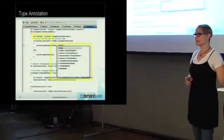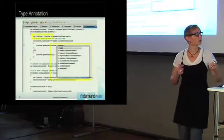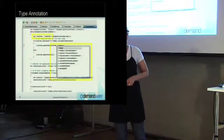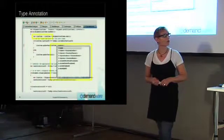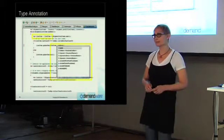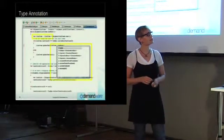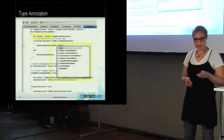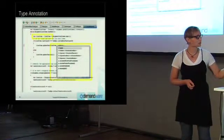Again, this was back in 2006. Nowadays, we have way better JavaScript editors who do path analysis, and that's currently also what we are looking at, whether we can switch over to this. Based on the notation, you can see it's also a little trap we ran into. It's the notation which was initially proposed with the ECMA 4 proposal. At that time, 2006, we were enthusiastic that it would be coming, and ActionScript already is doing it. So we put it in, and later it showed it was a mistake to do it in that way. But it helps a little bit to write stable code quicker with these fairly complex APIs.